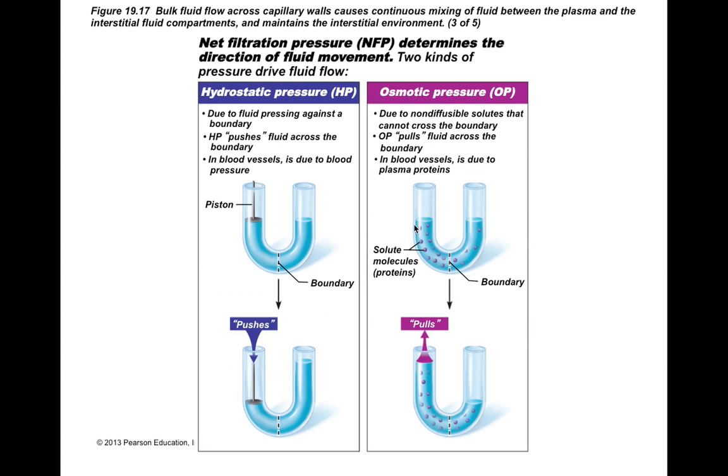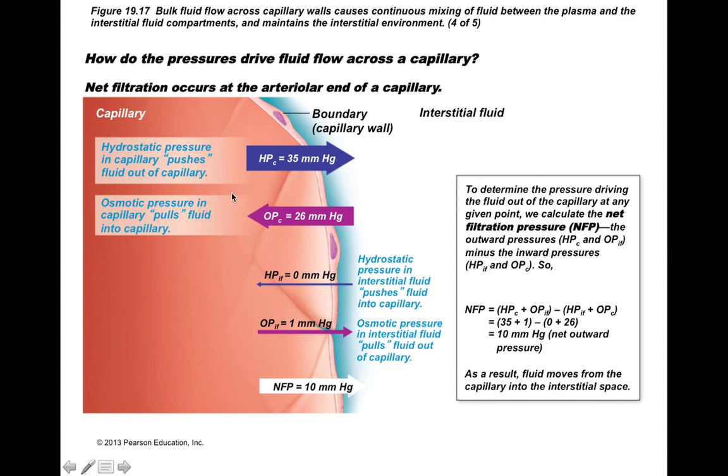So we said hydrostatic pressure is a pushing pressure. Osmotic pressure is a pulling pressure, right? Hydrostatic pressure can push fluid to a different side. Osmotic pressure can pull fluid to a different side. And we want to have a balance of these pressures. So let's look at the structure of a capillary at the arterial end. What's hydrostatic pressure of the capillary? Good. It's pushing water out of the bloodstream into the tissue. Another word for hydrostatic pressure of the capillary? Blood pressure. You got it.